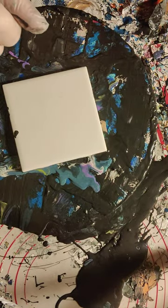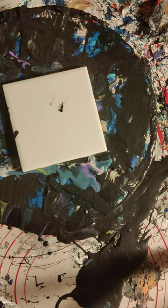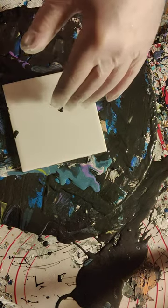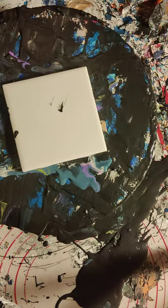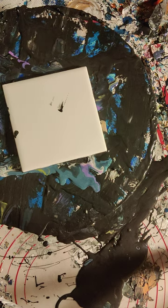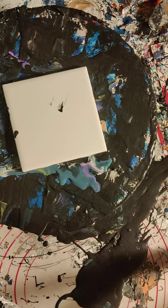Okay, I'm back. All right. Let's finish this baby up. The last one we're going to do, it's going to be a very simple swap. Just going to swap from the middle this way, the middle that way. Swapping with black only. No white, just black. And that'll be all I'll be doing on these for tonight. All right, but I do love this paint. Oh, my gosh, it goes quickly.